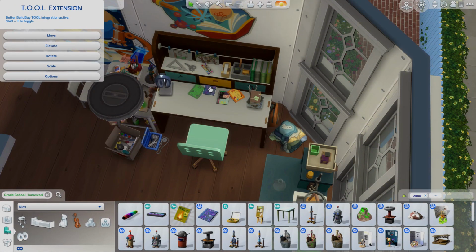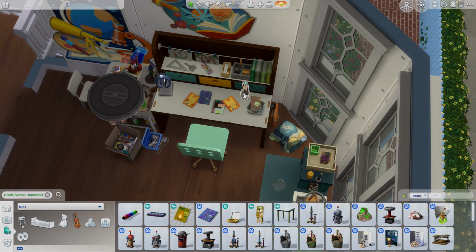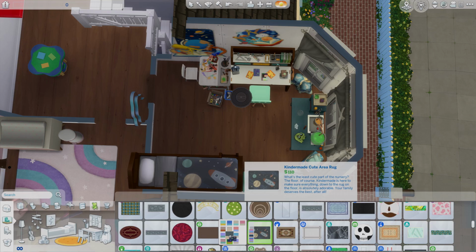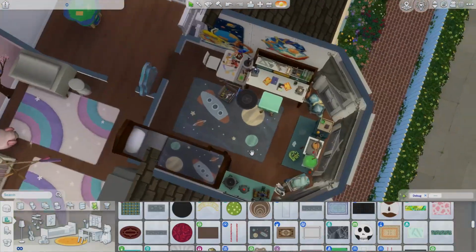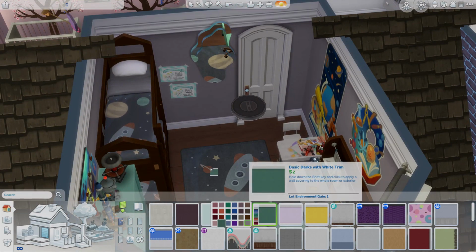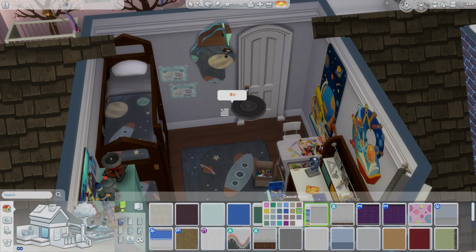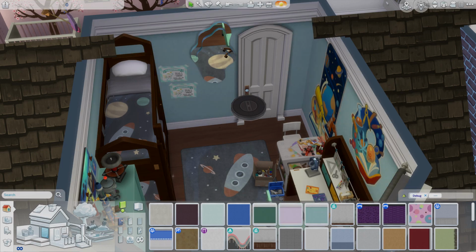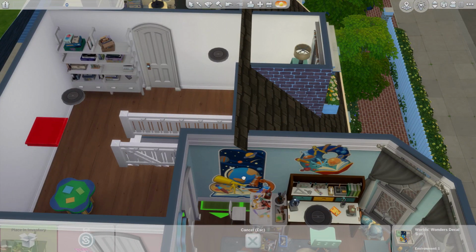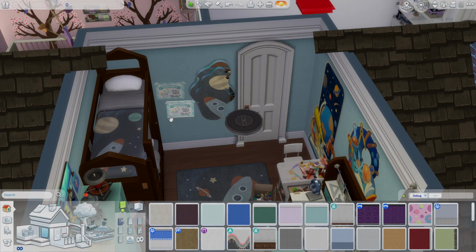But as you can see, this is a very cluttered desk. You've got a drawing table, science table, lots of clutter in here as well. Lots of big pieces on the walls. So you've got a big mirror that I actually moved down because it's ridiculously high at the moment. And then you've got these sciencey bits and pieces in there.